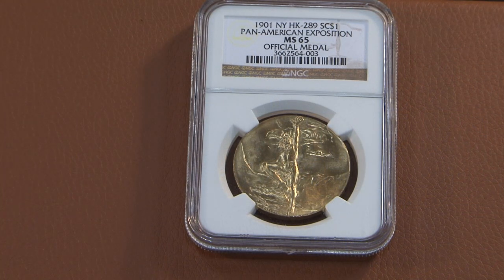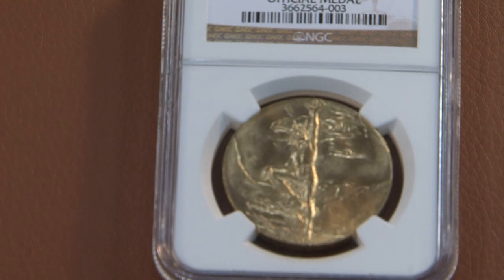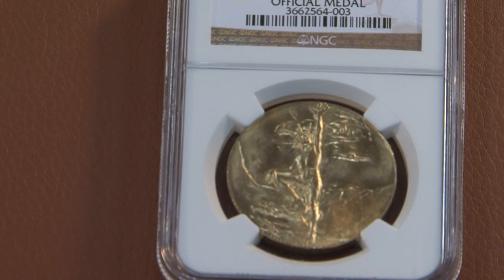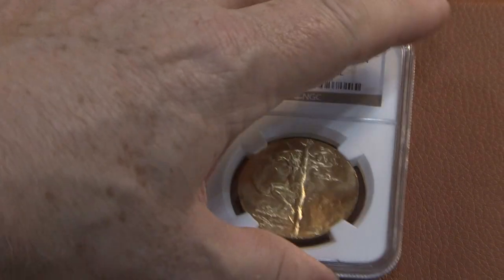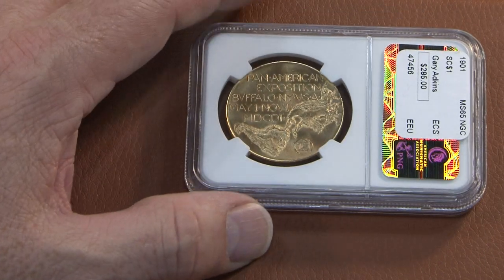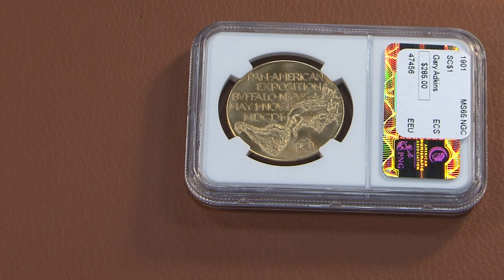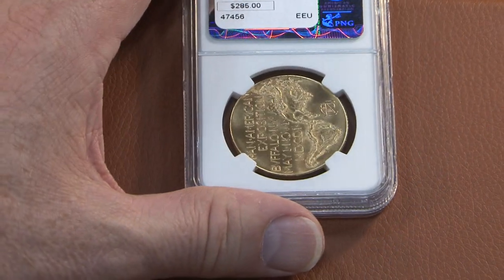I have a coin that's kind of interesting — it's not an expensive coin, but you don't need to be expensive to be cool. The coin I have here today is a 1901 Pan-American Exposition medal. It's a bronze or brass medal, not very expensive — less than three hundred dollars — but it has a beautiful design showing North and South America. Most people associate the Pan-American Exposition with the 1915 exposition in San Francisco, but there was also one in 1901 in New York, and that's what this medal is from. The purpose of the expositions was to build relationships and trade between North and South America — essentially a trade convention. This one is about $275.